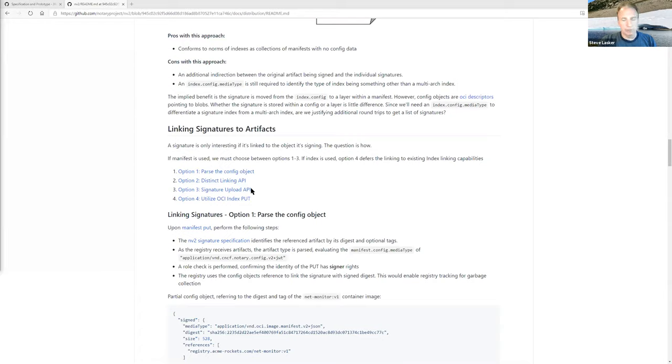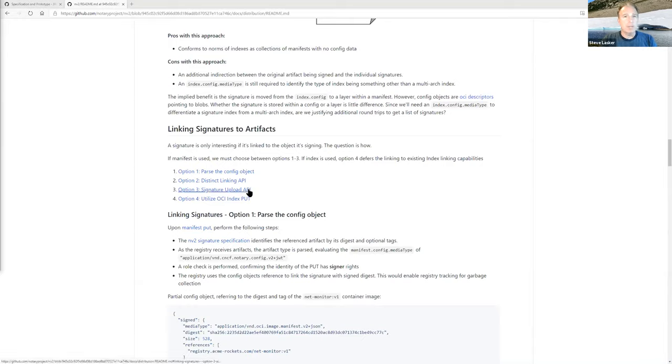There was another option for putting these things individually and then uploading. There's a completely separate signature upload API, which Justin Cormack was suggesting against: why are we making things unique to signatures when we don't have to? Because your question before is more on the auth model. If I wanted to put a limitation on who can upload signatures, then I might want to put a limitation on who can upload Helm charts or other things also. So let's consolidate that as much as possible.